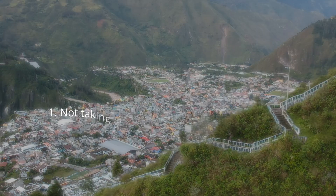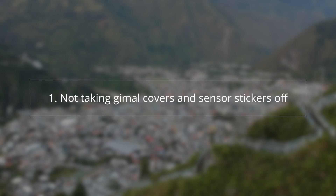I've got a ton of questions, a ton of comments, and I've seen a lot of videos where people are destroying their drones — and it's easily avoidable if you know how to handle your drone properly. So let me give you 20 of the most common mistakes so that you can avoid them when you're flying.